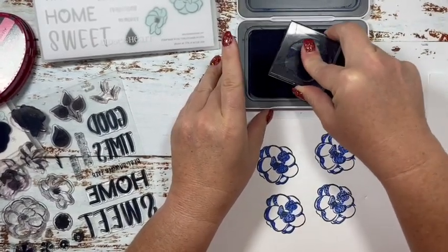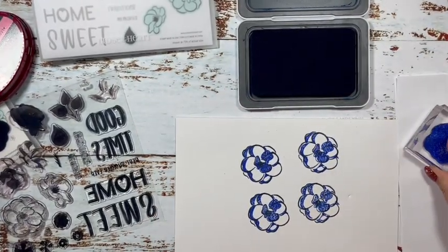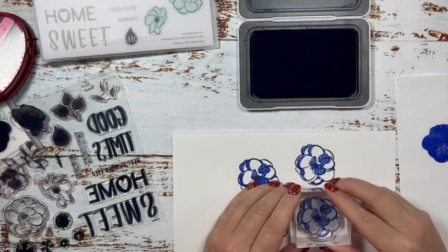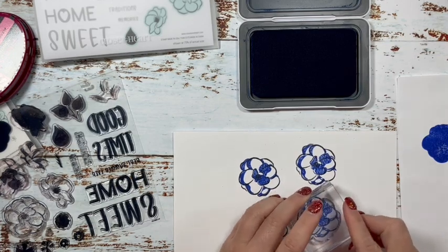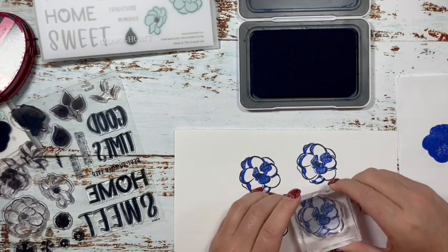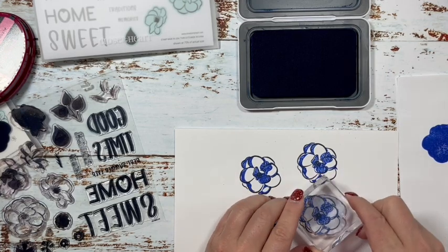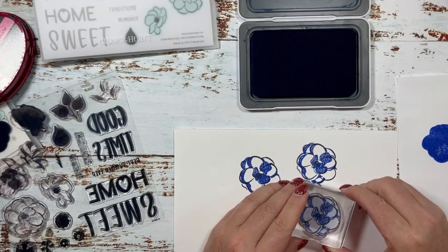Twist, twist, tap, tap. Now for this one, I'm going to go ahead and stamp off on a piece of scratch paper I have over here on the side. And then I'm going to turn it until I have it lined up. And you may need to turn it a few times until you can get it lined up with your stamp. There is definitely a right way to do it. It may take you a couple times.